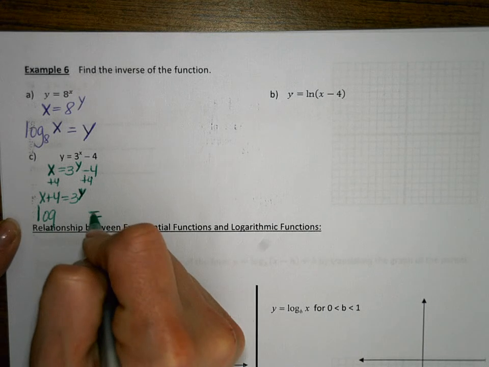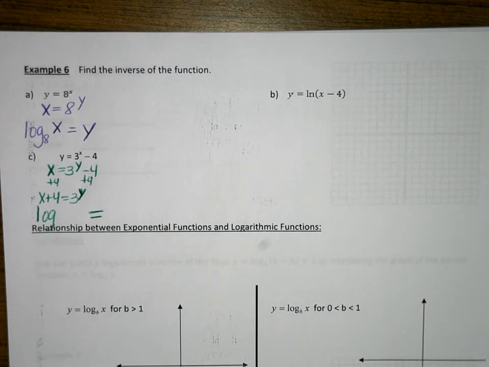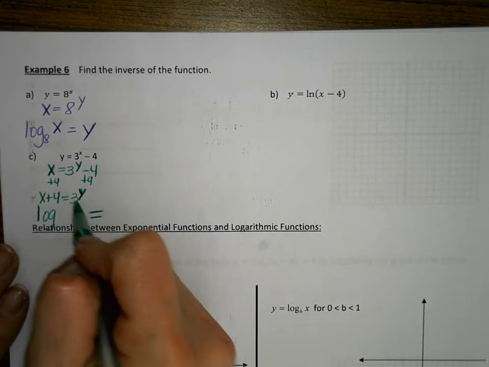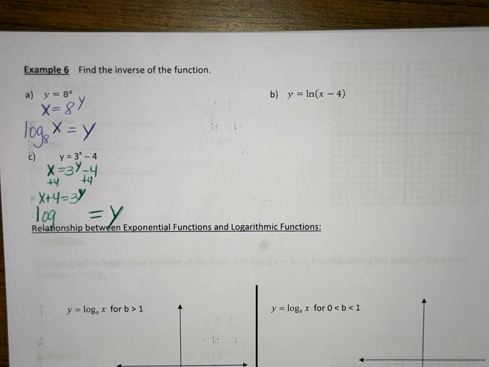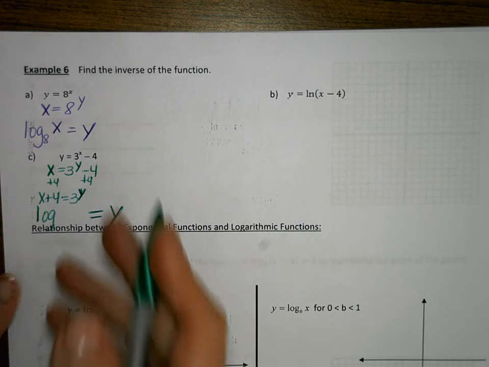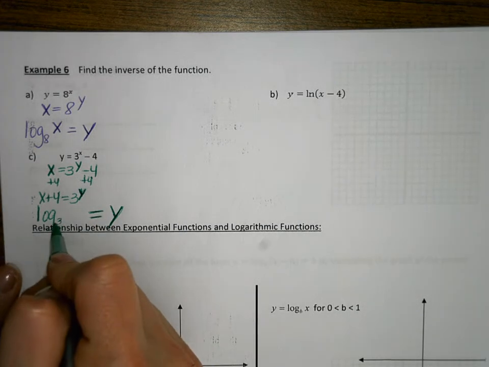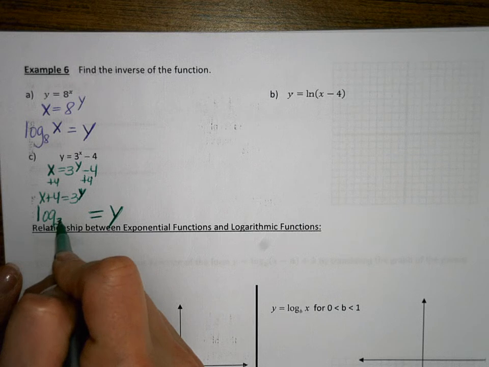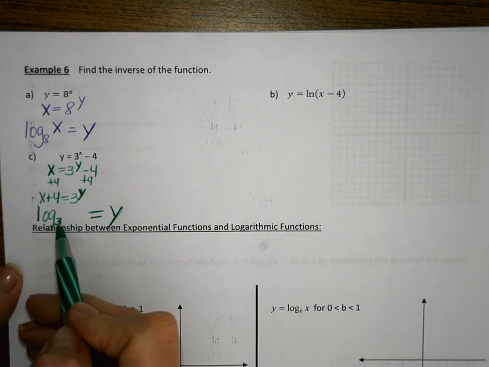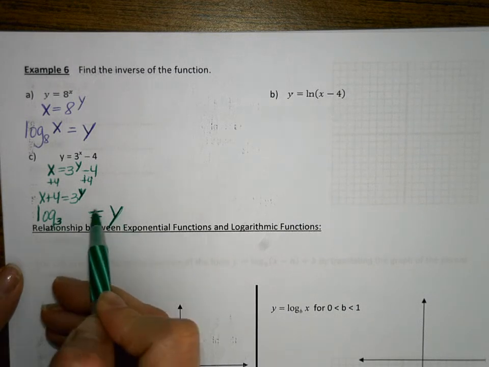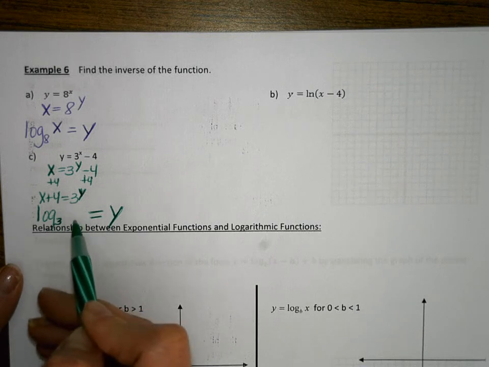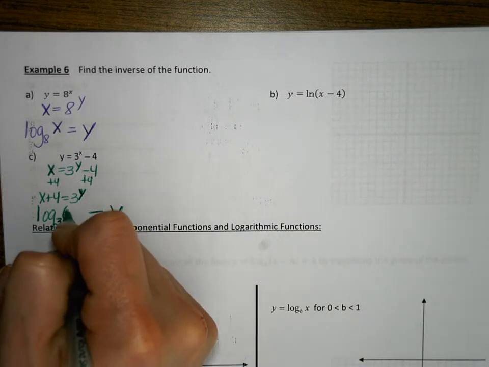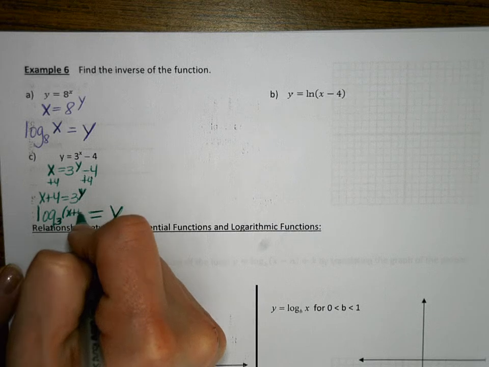All right, tell me where some of these pieces are going. My y is the exponent, so it's going to go on the right. My base is 3, because it's the base of my exponent. So my 3 is raised to the y, and it's equal to what's inside. What's going to go inside of here? That group of x plus 4, and I want to keep it together, so I'm going to put it in parentheses.